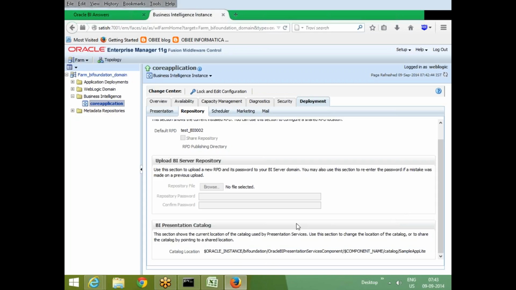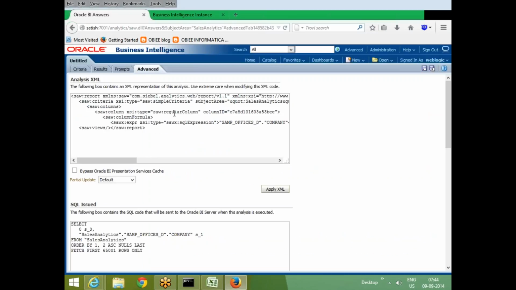RPD part is over. So now we are only in the reporting part. These are all specific to reports only. Where you save your report will be under the catalog path. This is also called presentation catalog. It's also called web catalog. Wherever catalog is mentioned, you can give the same answer, no problem. That is the place where you are going to save. And once you create a report, its metadata is going to be saved in that catalog.